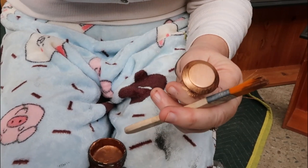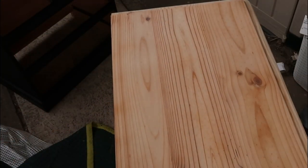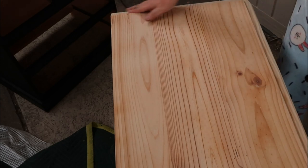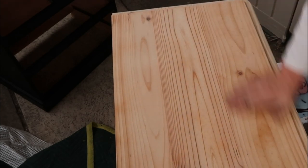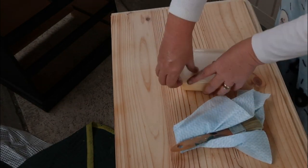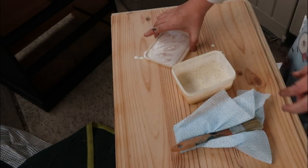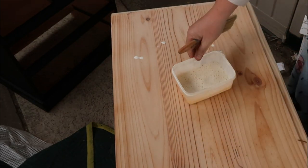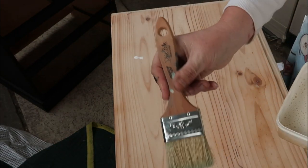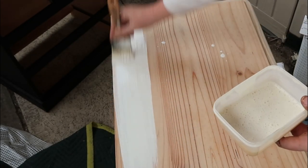Okay, going into the final steps. I originally sanded this with 120 grit and I've just gone over it with a 240, so it's nice and smooth. I've got all the sand dust off. Now I'm going in with my mix — Buttercream chalk and water, one part paint to three parts water, thereabouts. I'm using my Dixie Belle premium chip brush — I'm going to wipe it on and then wipe it off.